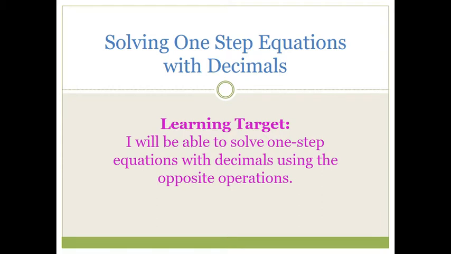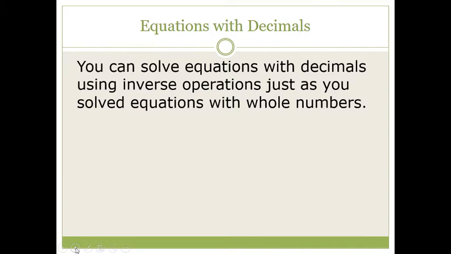All right, this lesson is on solving one-step equations involving decimals. So we're going to solve these equations using inverse operations just like you've done in the previous unit. Remember, an inverse operation means the opposite operation. So the opposite of add is subtract. The opposite of multiply is divide. So take a look at this equation here.